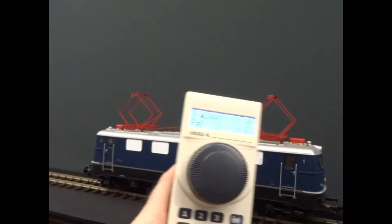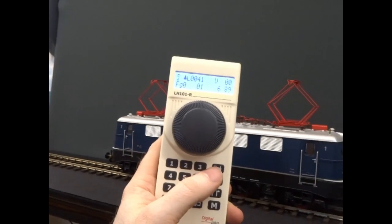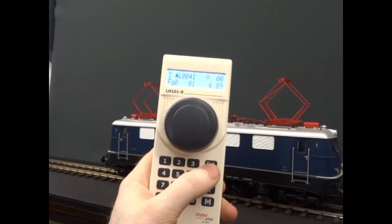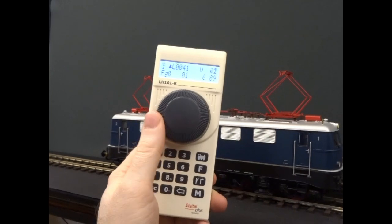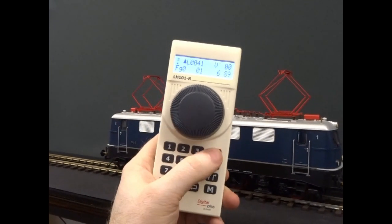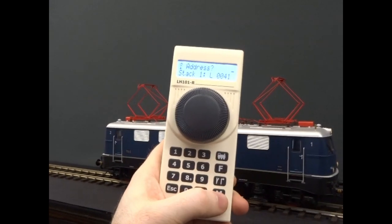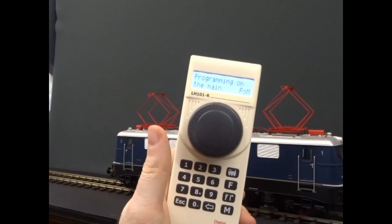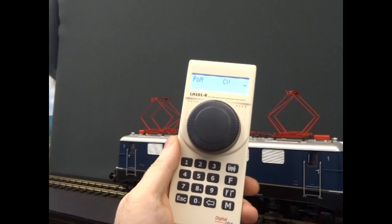So I've got them fully extended at the moment. I'm going to do this program on main because it just shows it visually. So on the new system you've selected the loco that you want to do the programming on main to, so select the address and then press the loco and then menu. You may need to cycle around, but it's the option there, programming on main, and click.